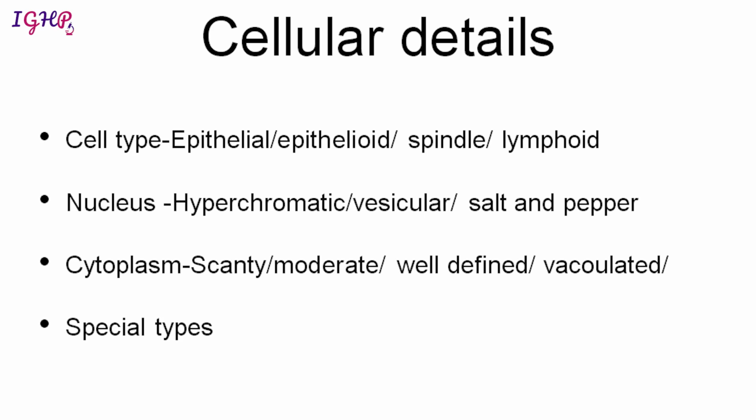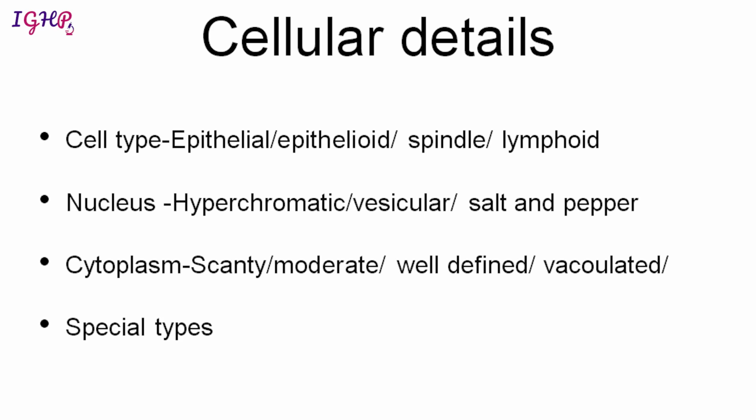So that is the role of the epithelium and connective tissue, and in any histology slide that we will see, we are going to see these two structures. Now, when we are already aware of the epithelium and the connective tissue, the second thing that comes is what type of cellular details we are looking at.